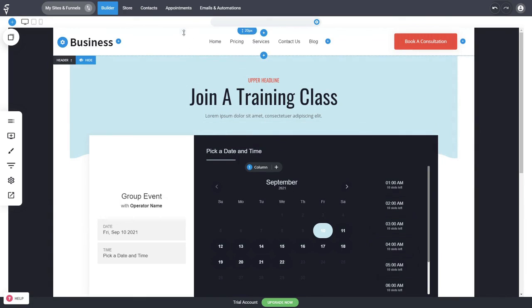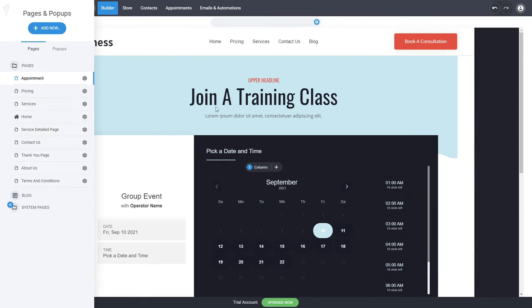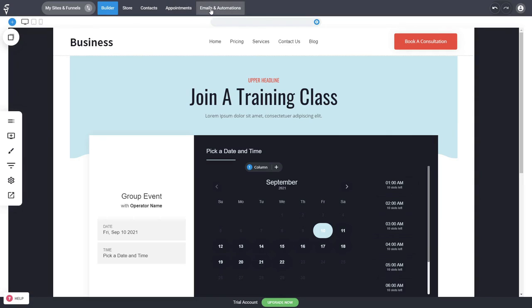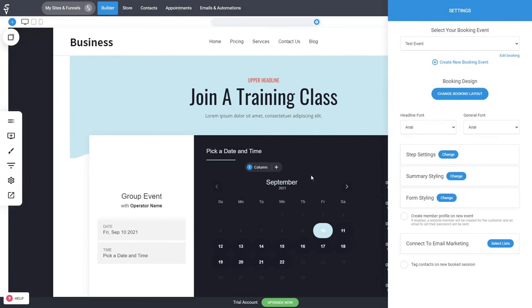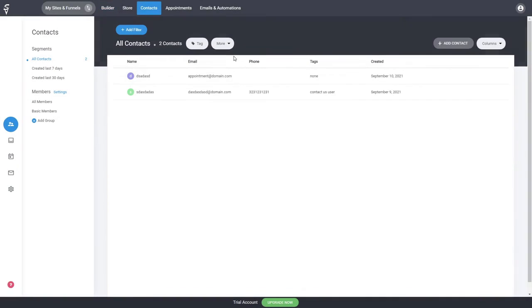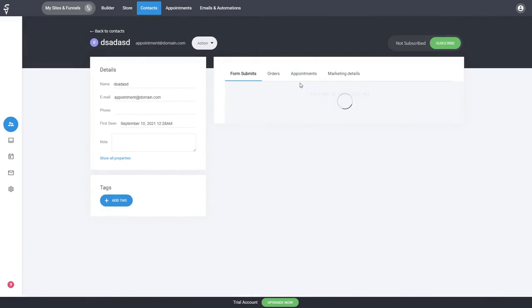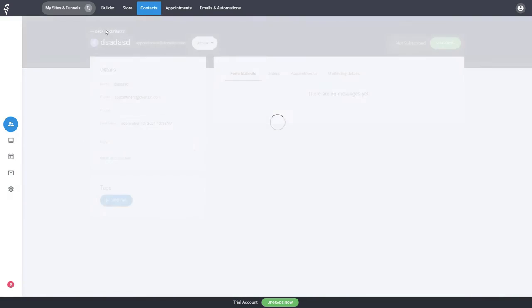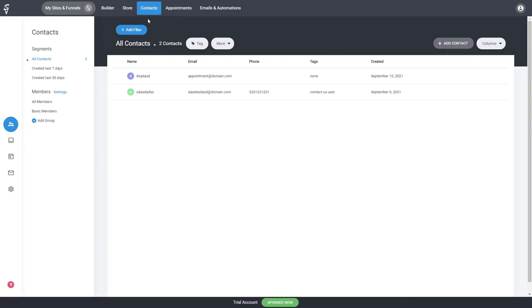And everything is again integrated here. You can create different pages for different events, and as you can see, people can choose different services, like here the test event where we have the option to choose from different services. It's an amazing way if you have different services or different operators. So a lot of businesses can take advantage of this. It is available and you can use it really easily with your CRM as well. So play around with it and create your amazing appointments and start generating leads, if that is the goal for your business.